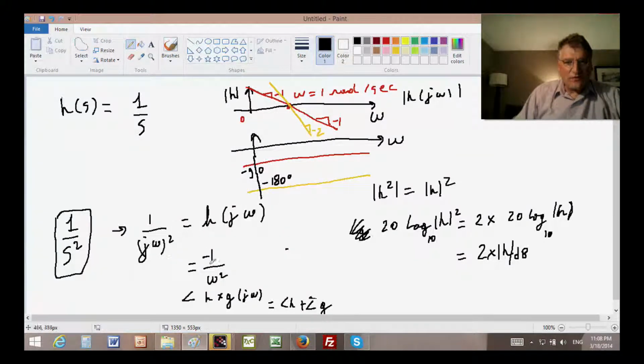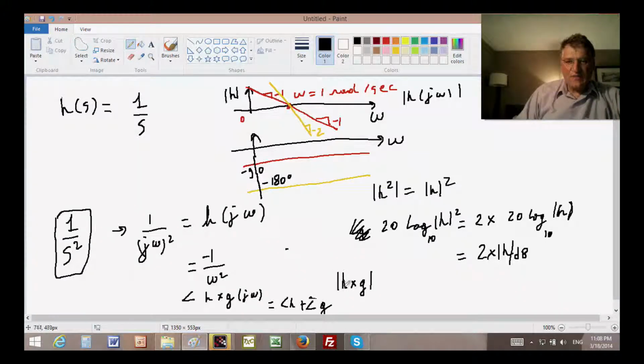All sorts of things that, of course, we could have guessed directly from here. But the ability to combine Bode plots of different transfer functions to obtain Bode plots of more complicated transfer functions is the key to why people like those Bode plots. Okay, and just to finish, we could talk, for example, about a transfer function which is again H times G.